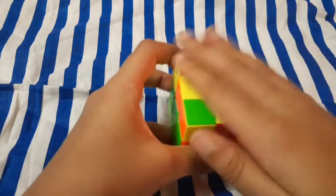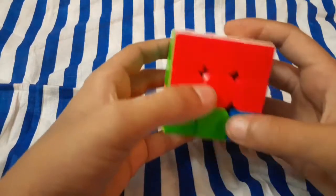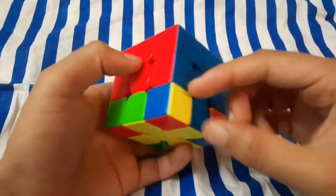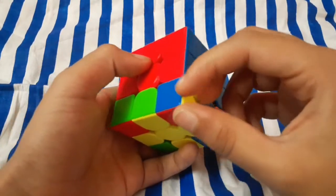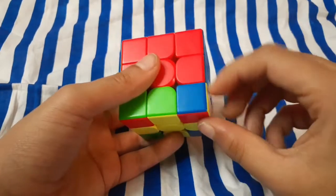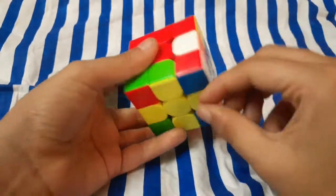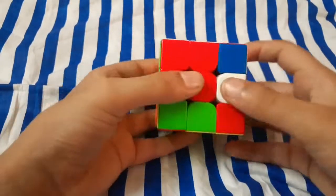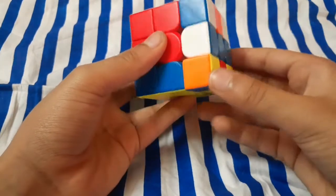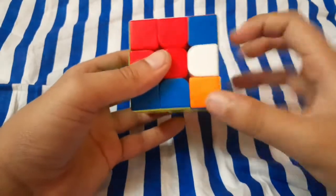After that we need to solve all of the yellow corner pieces. So we should rotate the cube so that white is on the top and yellow is on the bottom, and also make sure that you can see a yellow corner piece on the bottom right here or here, and do the right hand algorithm until this piece faces down. So let's do it. Not there, now it is there, and then we should rotate the bottom layer until another piece is on the bottom right. Don't rotate the cube completely because that will dismantle all the pieces.